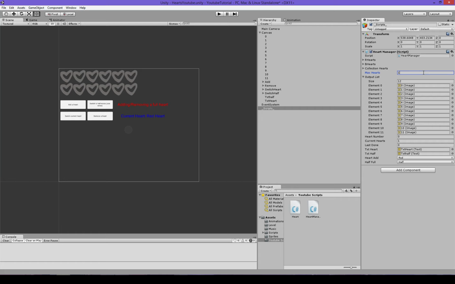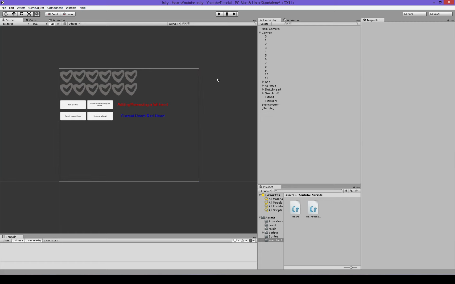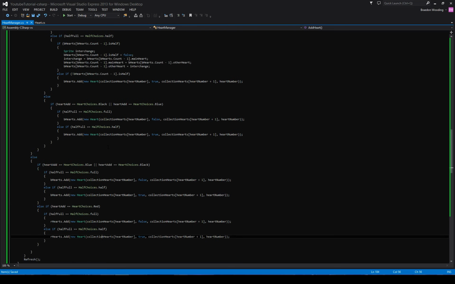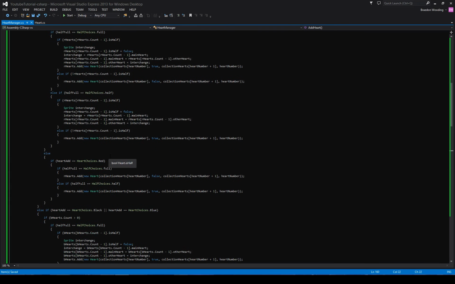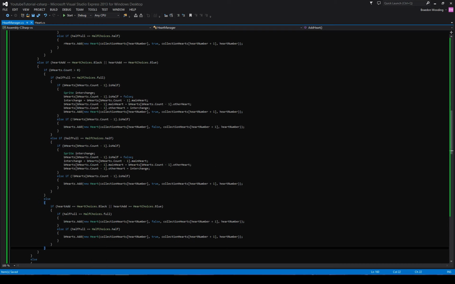If the red hearts, okay, I'm going to give you a quick tip as to why you're having problems. If you're having problems with the red hearts not showing up afterwards, it's actually, you've messed up this. Make sure all these B hearts are equal to B hearts, not R hearts, because that's your problem.